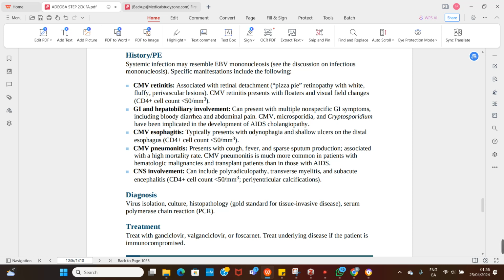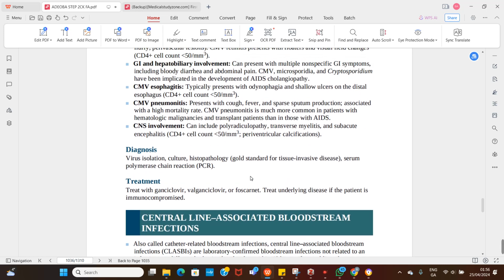So there are different ways we can make diagnosis of an individual with CMV infection. We can do viral isolation culture, can culture the virus. We can do histopathology, which is the gold standard. We can even do a PCR analysis of the DNA of the virus. But the best is histology, in which you are going to see this virus contained within the lymphocyte having intranuclear inclusions, which have the owl's eye appearance. We are very familiar with this. So once you see intranuclear inclusions having this owl's eye appearance, think about CMV.